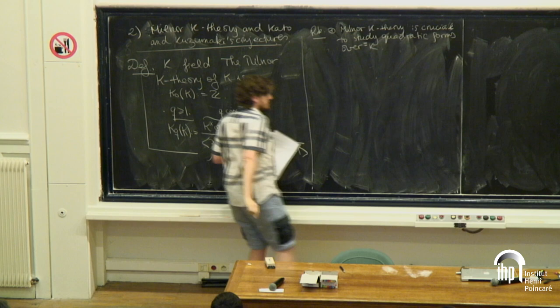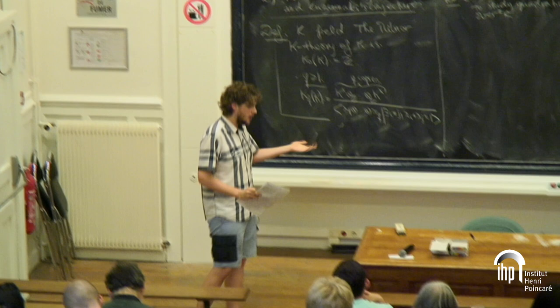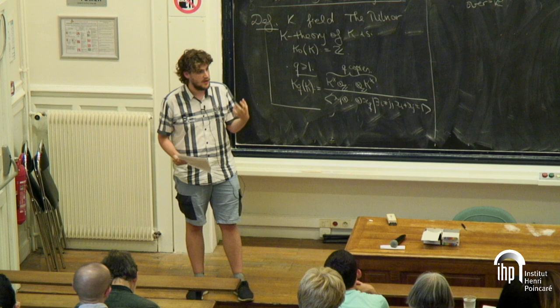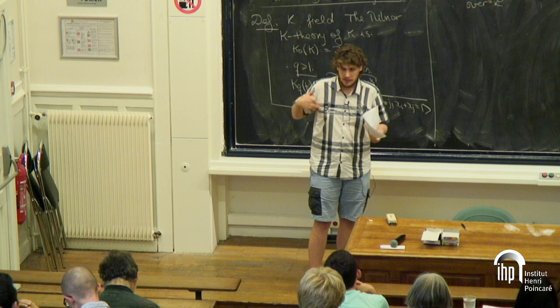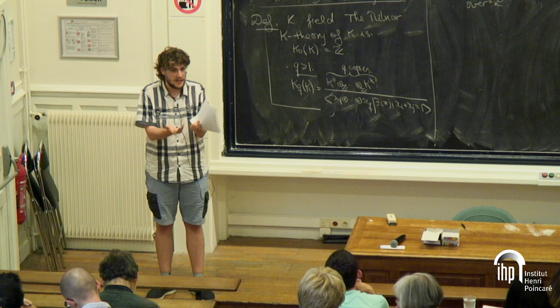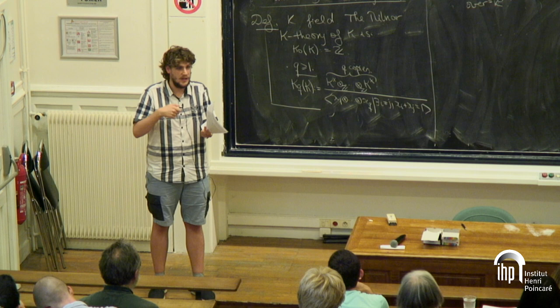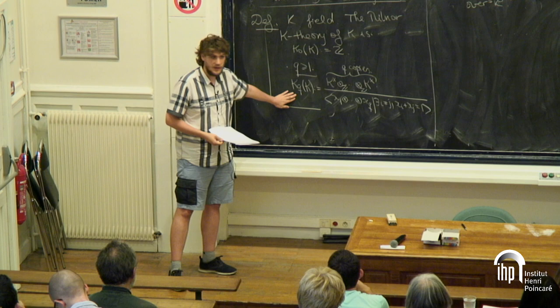Why is that? Well, typically, when one wants to study quadratic forms over K, one considers the Witt ring of K, that is the ring that classifies quadratic forms up to hyperbolic planes. Inside this Witt ring, there's a fundamental ideal that is spanned by quadratic forms of even dimension. To study quadratic forms, you consider the Witt ring endowed with the filtration given by the successive powers of the fundamental ideal. And you want to understand the quotient between two consecutive powers of the fundamental ideal. There's a very deep theorem, which is called the Milnor conjecture, that tells you that these different quotients can be understood as quotients of the Milnor K-theory of K.